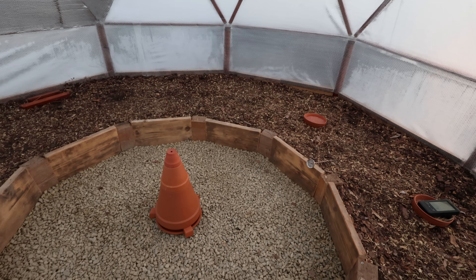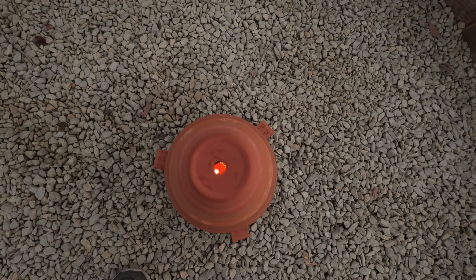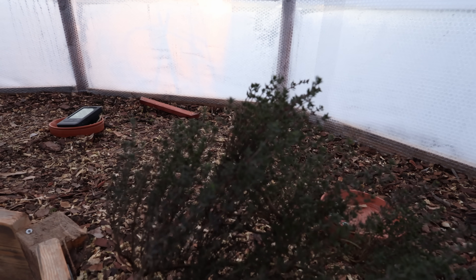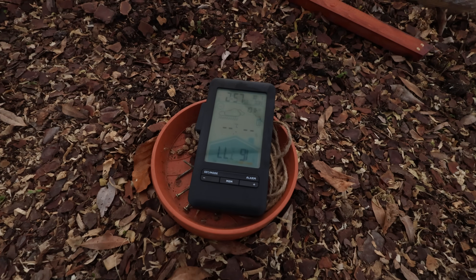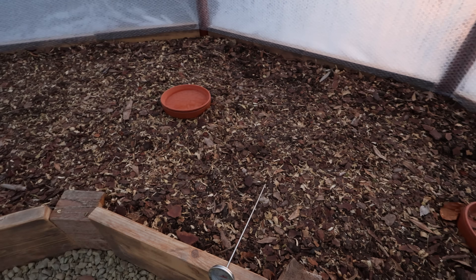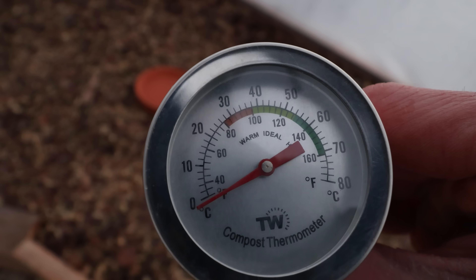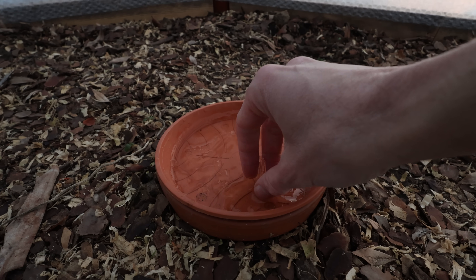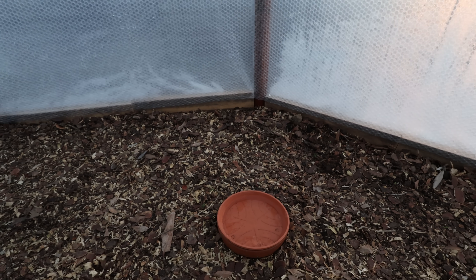Let's go inside and close the door. The terracotta heater is over here and the candle is still burning. There is no direct frost on the plants — I have a little thyme plant over here. But it is pretty cold inside. The electronic thermometer doesn't read anything, so it is too cold, probably below freezing. My compost thermometer says just underneath zero. And the water experiment — it has some ice in there. So not fully frost free.